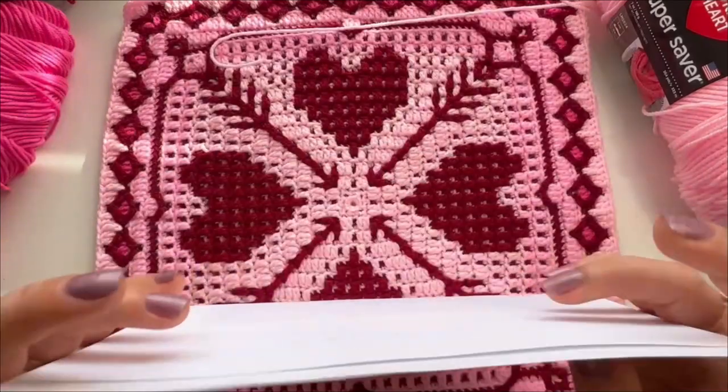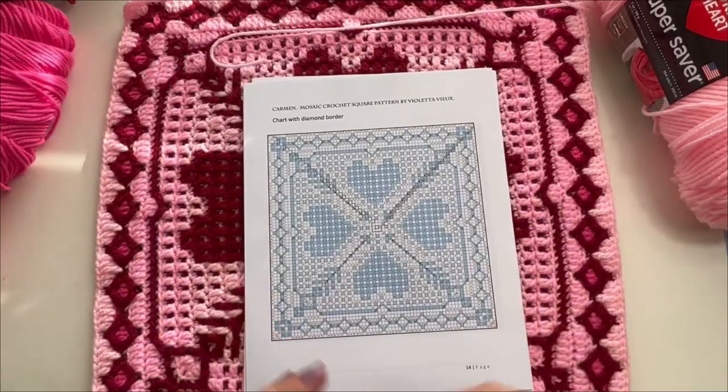So please have this pattern printed out, and let's get started.